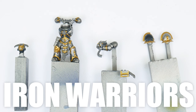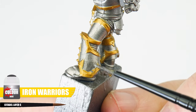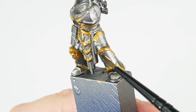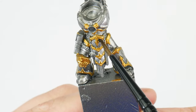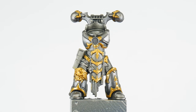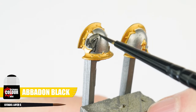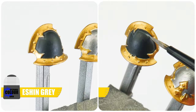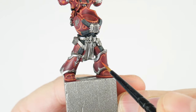The last legion armour I want to show you is the Iron Warriors. Rather than using a glaze on the flat areas of armour, let's use some Ironbreaker instead. To create definition, instead of a recess shade we can switch to using some Nuln Oil, applying this all over the areas of armour — only use enough to cover these areas comfortably to avoid it pooling where we don't want it. Once that's dried, we can do an edge highlight using Stormhost Silver. For any black armour panels and details, our base colour is Abaddon Black, then a chunky highlight of Eshin Grey, and a line highlight using Dawnstone. To finish any armour, we can paint little scuffs and scratches using the same colour we used for our edge highlights. It's really up to you what kinds of highlights you want to do — just take your time and only ever do what you feel comfortable doing.